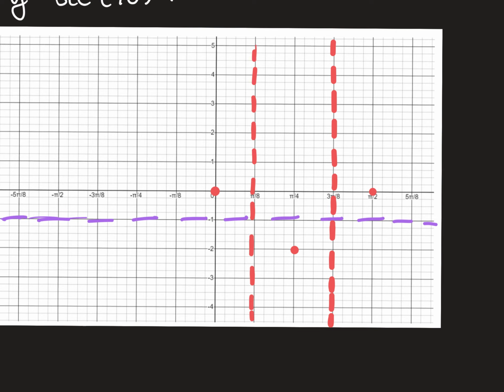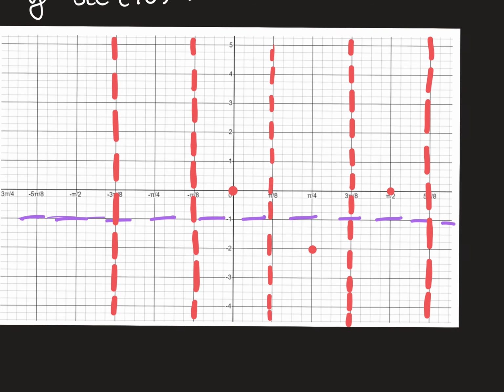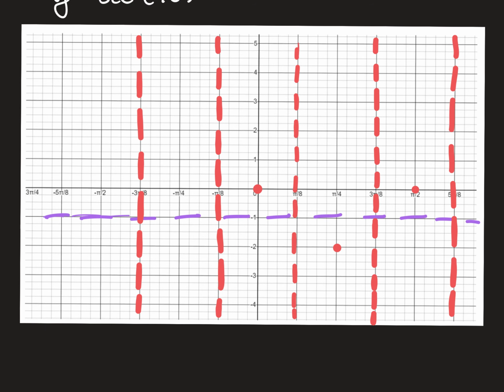Look, I know my asymptotes, if I look at these big spaces, they are 2 units apart. Okay, so every 2 units, I'm going to have an asymptote. So let's put that on there. Every 2 units, so if I go 2 units from 3 pi over 8, I get 5 pi over 8, including going backwards. 2 units from pi over 8 is negative pi over 8 if we're moving backwards. And then just keep that process up. Just keep showing where your asymptotes are every 2 units. So I put those on there first.